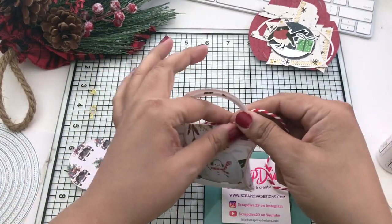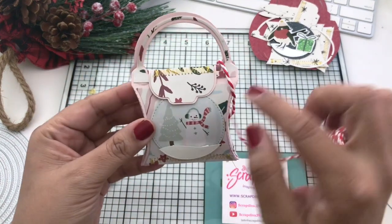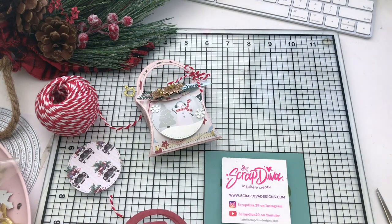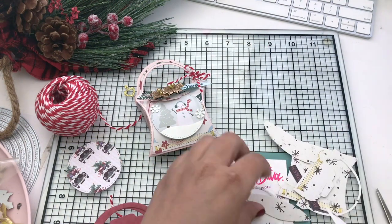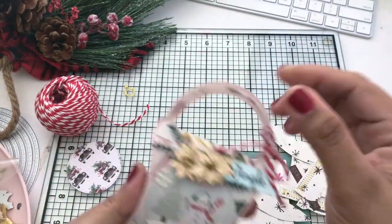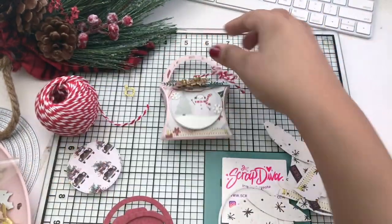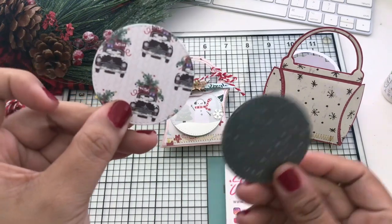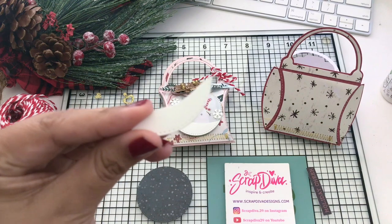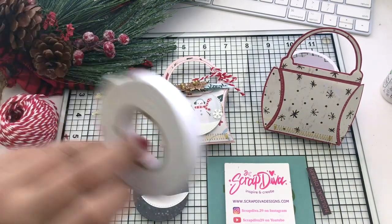I'm getting out my twine — I'm just loving twine this season. Last Halloween season I used it as well, and I brought it back for Christmas. Hoping you guys like it too. I added some poinsettias — these were a prototype I did for one of my design team projects, and I ended up using it because it was still good. I'm swapping out that circle of the truck with the snow nighttime snow circle.